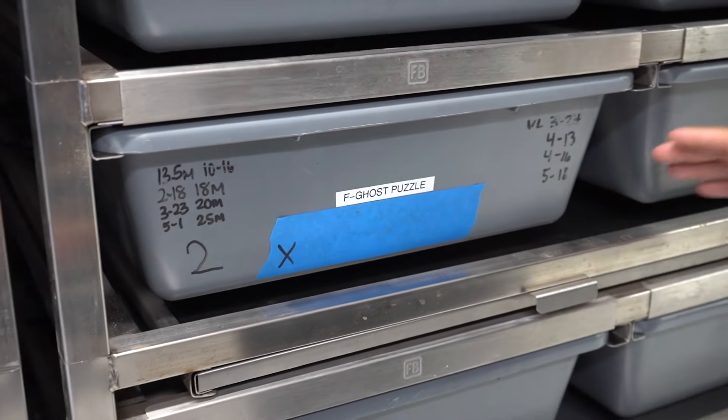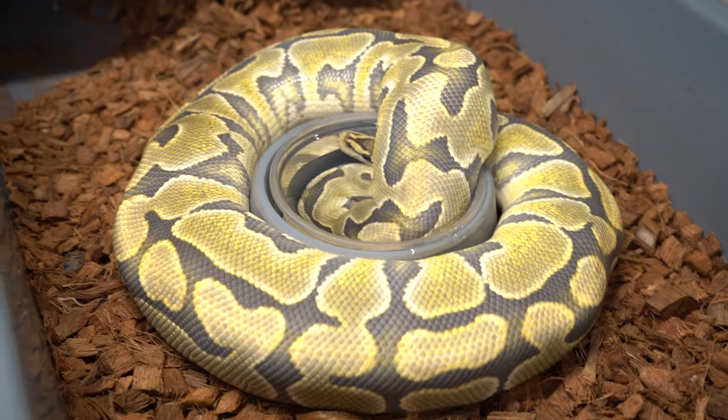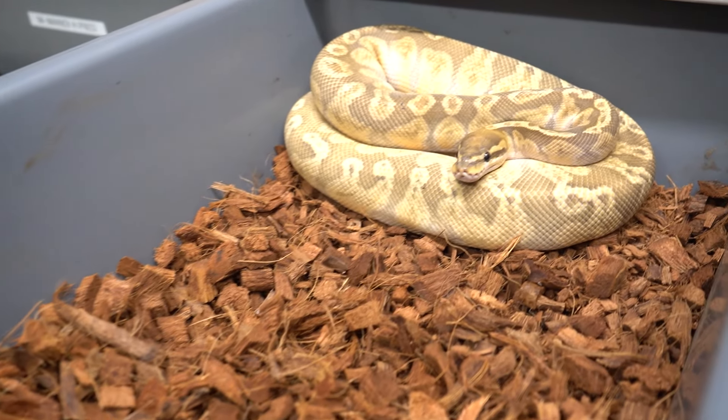This one with an X means she had her last lock. This is a Hypo Puzzle — she was already at 25mm follicles on May 1st and just had her last lock on the 18th with none other than our Desert Ghost Sunset. Talk about an awesome quad. We all know Puzzle and Sunset do really really well, Sunset and Hypo do really well, Sunset and Desert Ghost do really well — now imagine getting them all together. That is going to be so next level.